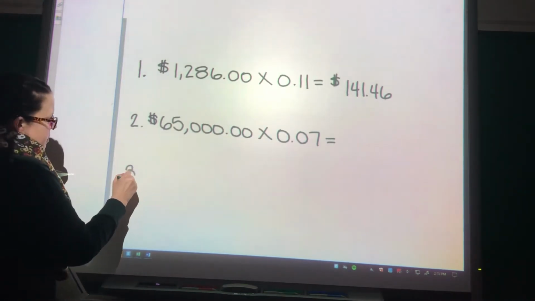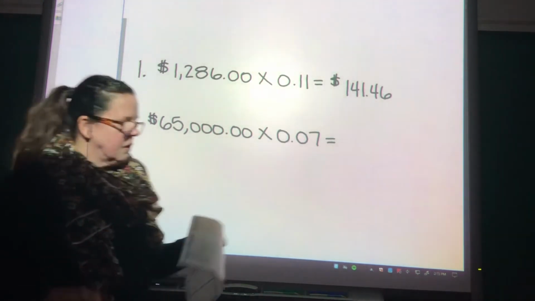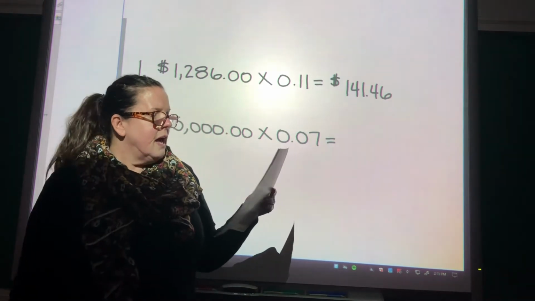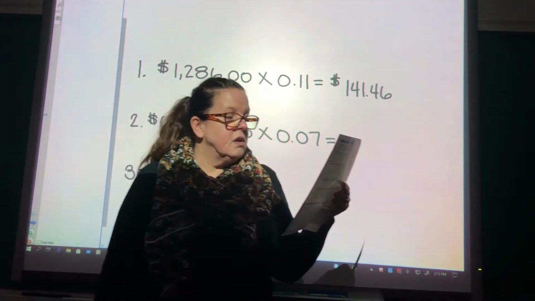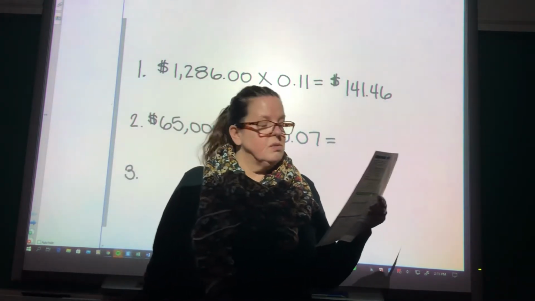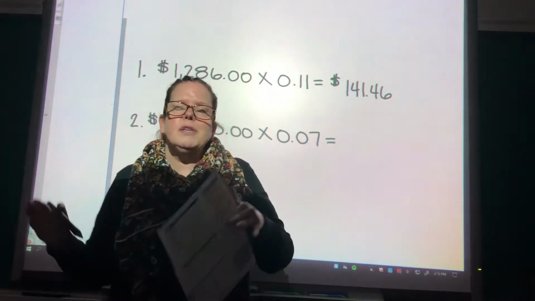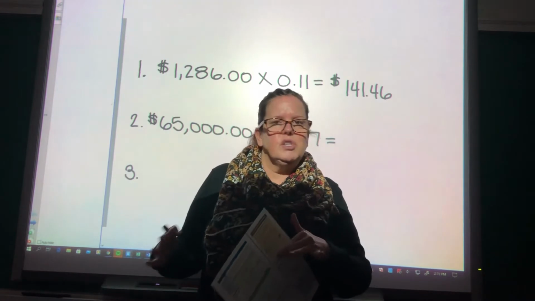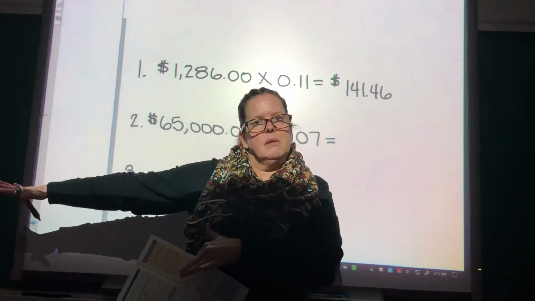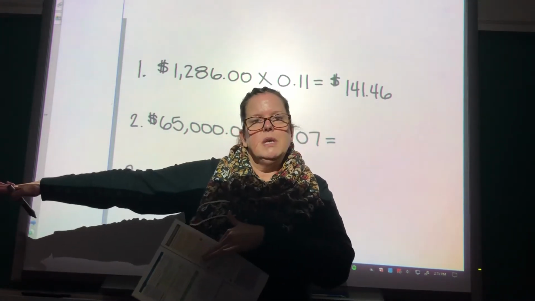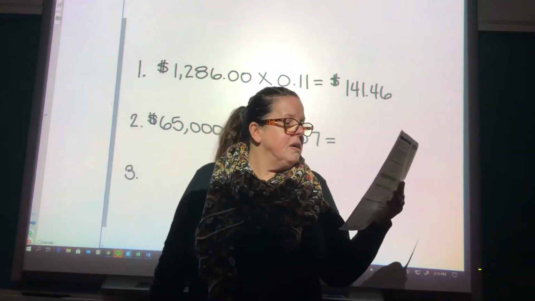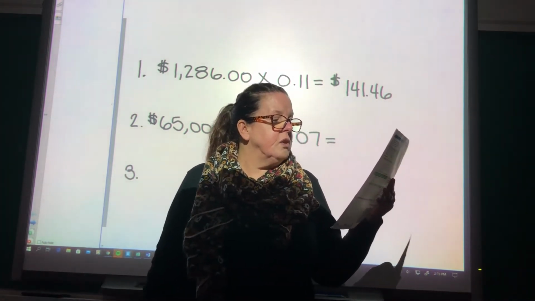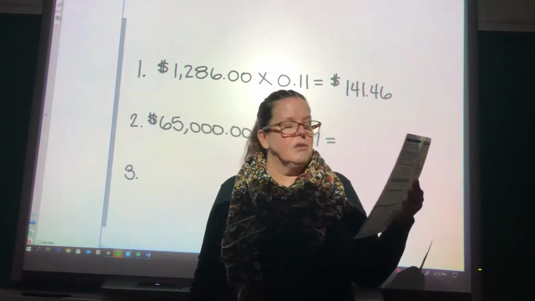Number three is a little bit different scenario. It says, Alberta receives an 8% rate of commission on all sales over $2,000. So the first $2,000 worth of sales, she gets 0%, she gets zero commission. Okay, so we have to take that into consideration here. How much is her commission for $4,280 in sales?